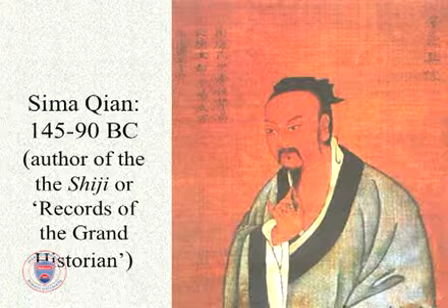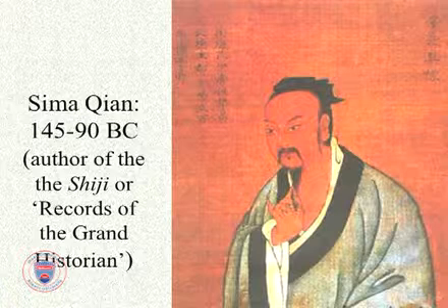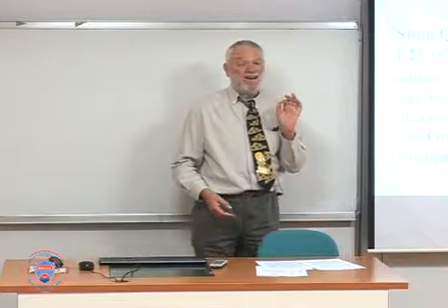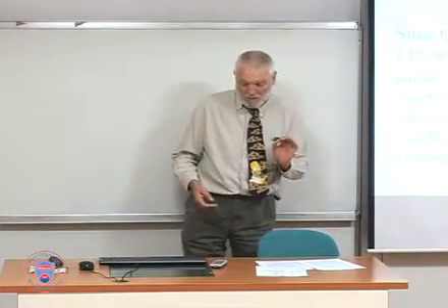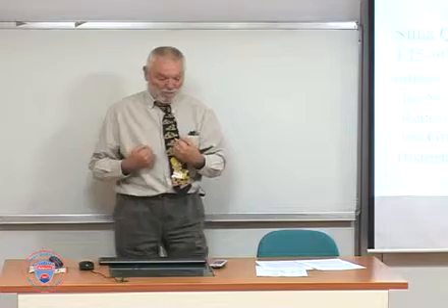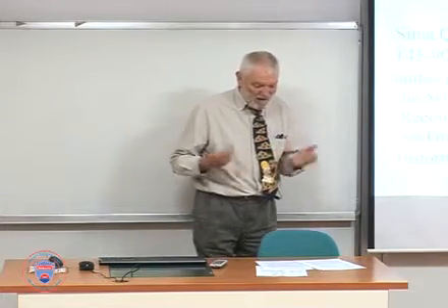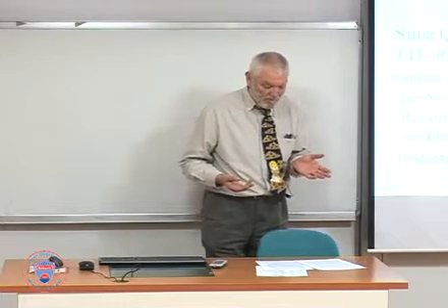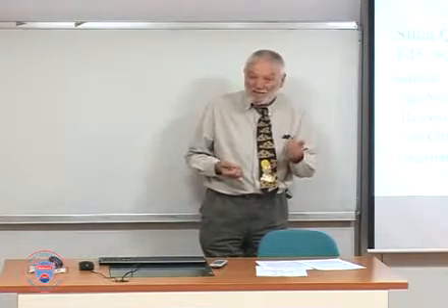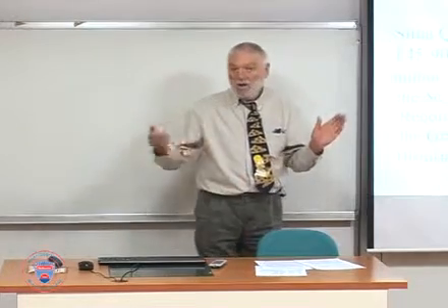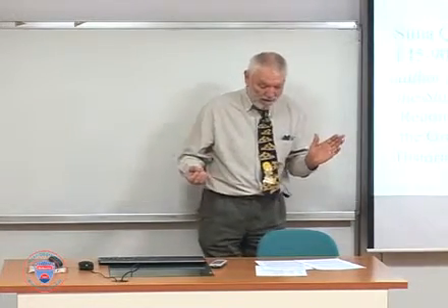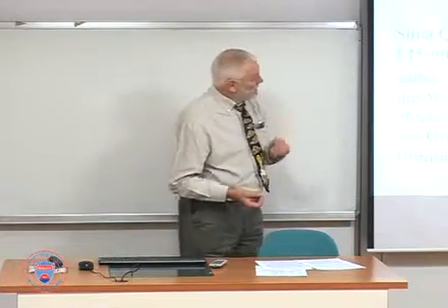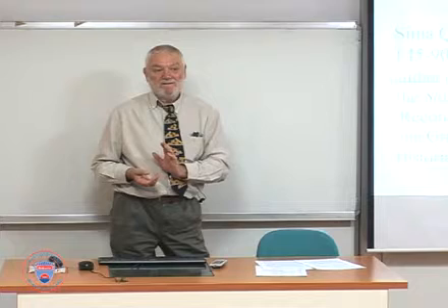What we learn from a later Chinese historian, Sima Qian, who's the author of the Shiji, or the Records of the Grand Historian, is that from the time he became king of Qin, at the age of 13, the first emperor was obsessed with the idea of building a tomb suitable for his eventual death and suitable for his afterlife. The construction of this tomb started when he was 13 years old. It was not completed until just before he died. According to Sima Qian, 700,000 workers died on that project.